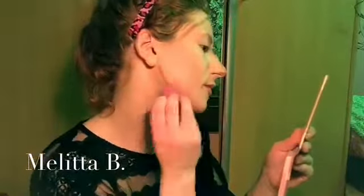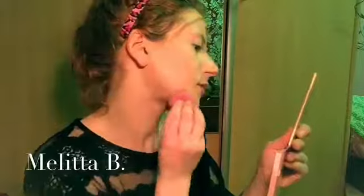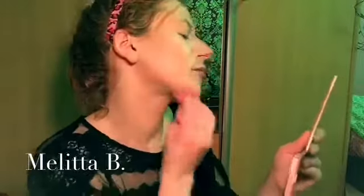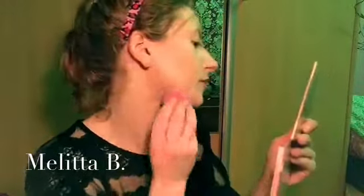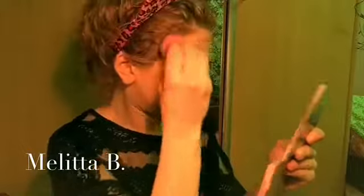And to be honest, this product is so creamy, it blends like a dream. It's so easy to blend, and it's a contour and highlighting stick. So one end of it is a contour shade, the other one is a highlighting shade, which I haven't used yet. I don't know, I have some problem with cream highlighters.